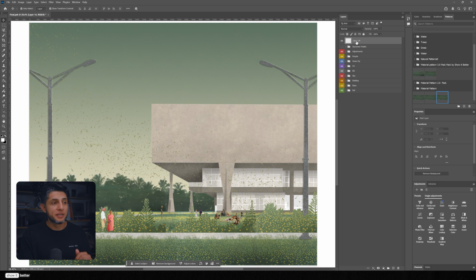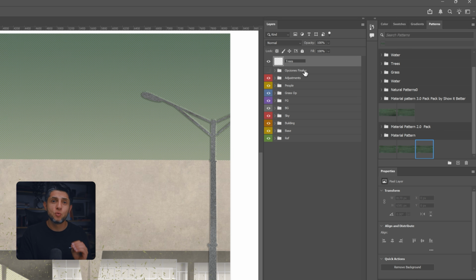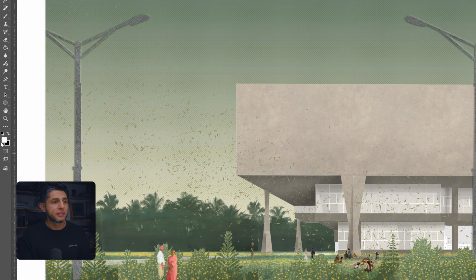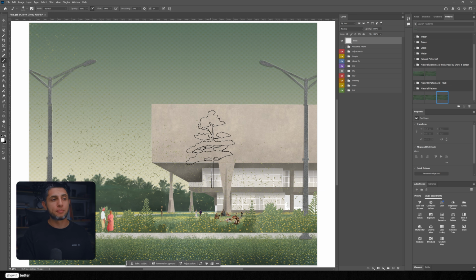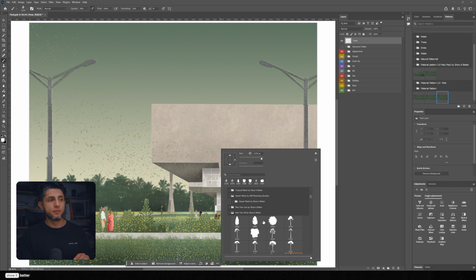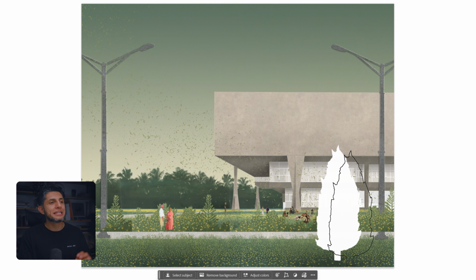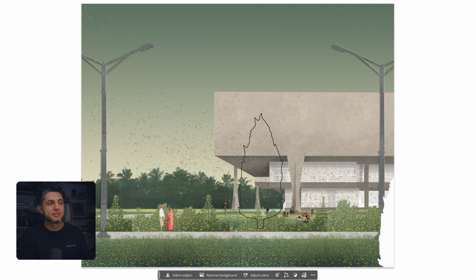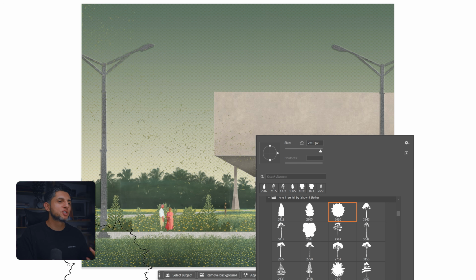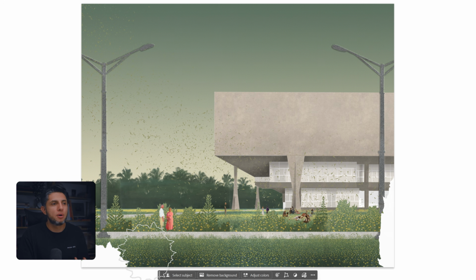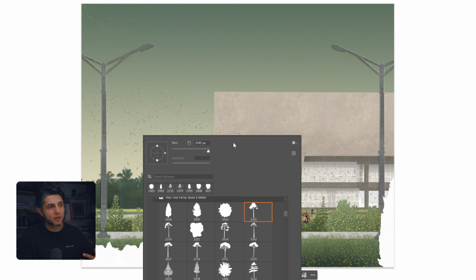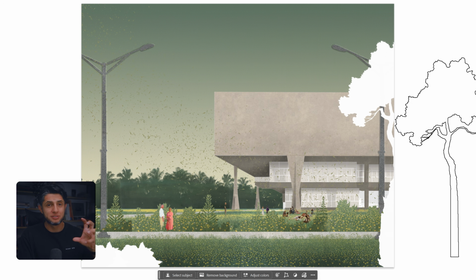Now I'll go back to my base file and create a new layer. Here I'll select a white color and right click for my brushes window. Here you can use whatever brushes you have at hand. I'm using our pine trees brushes from our pine trees pack, which you can download from our resource library. Then I'll select different brushes and start painting in the foreground of my image. Since this is a collage render, I want it to look as picturesque and painterly as possible. I really want to emphasize the foreground, the middle ground, and the background separation.